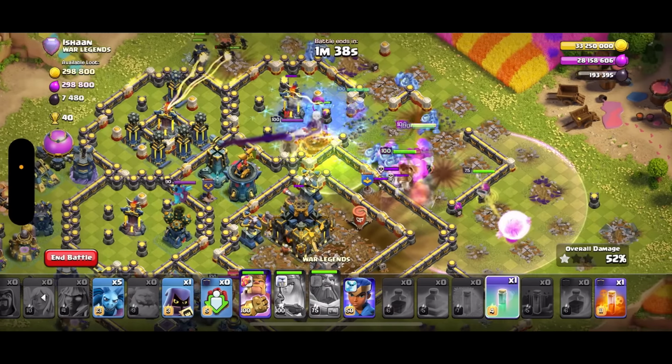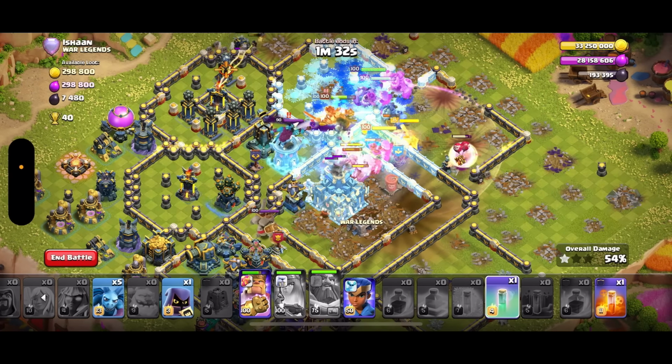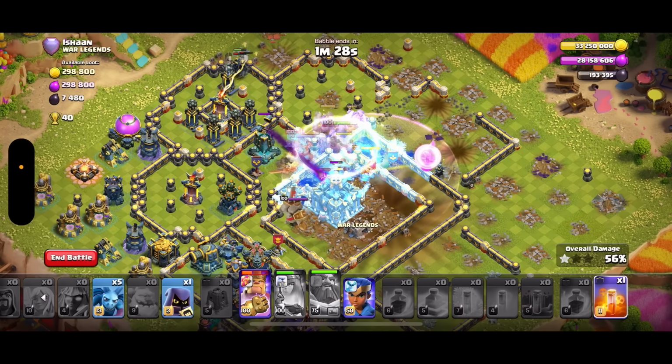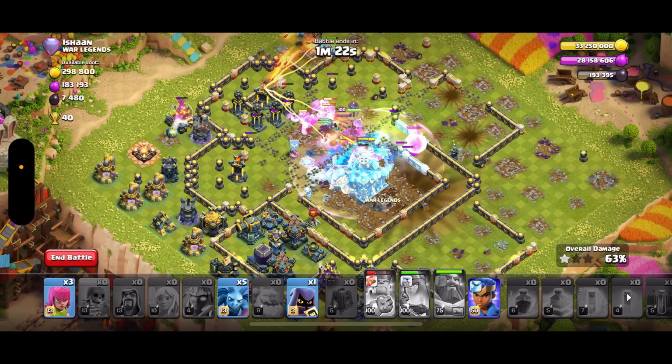Let's get to this jump spell. That'd be good. So let's start going through this base. Okay, so it's targeting my king. We don't want that, so we're gonna make the king invisible. And then I will go ahead and use the king ability to open up all those walls.